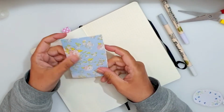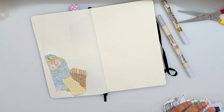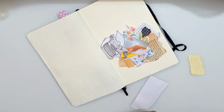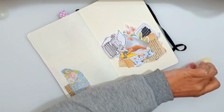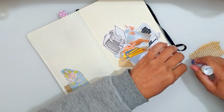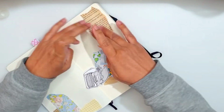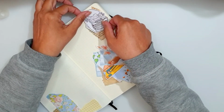And I'm going straight for my next layout. This one I didn't do last month, but I really needed and wanted to do for this one. And I think this one is my favorite one. And I'm starting to collage these pages. I didn't want to put any thought, just grabbed any scrap that I felt like and added it on top of that page, like collaging a huge master board, but in your notebook. I had so much fun doing this page and I think this is by far my favorite one.